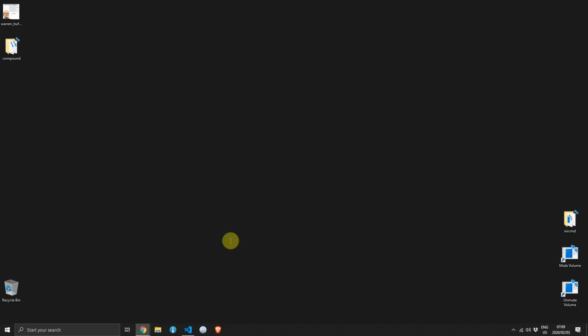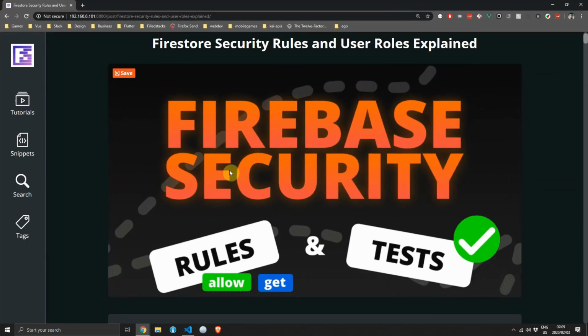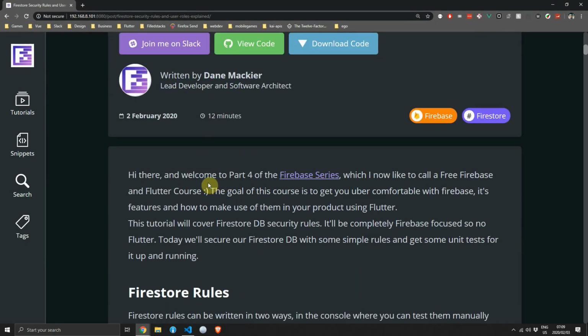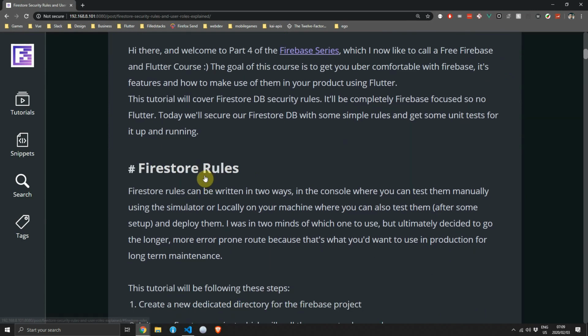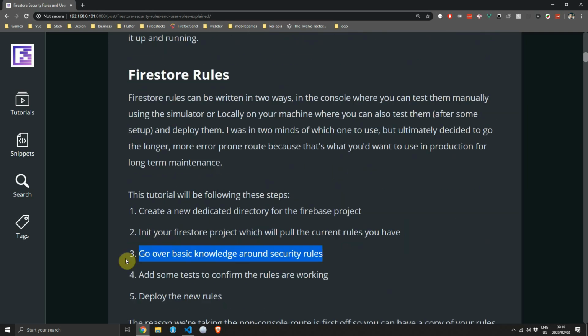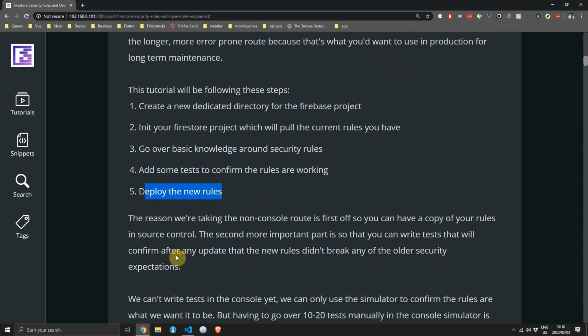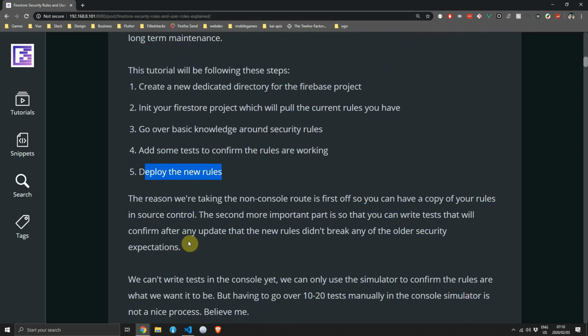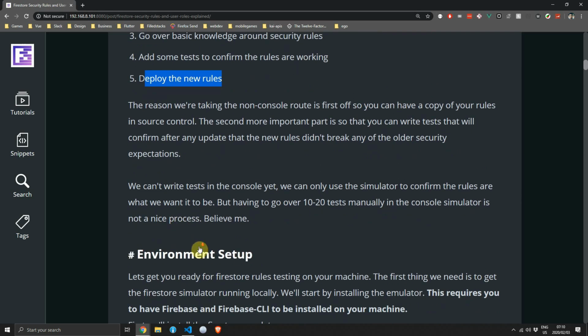Today we will tackle the Firestore security rules to make sure that our database is secure and not open to any attacks or malicious activity. In addition to writing the rules and learning how they work, we'll also set up some Jest JavaScript tests that will test our rules for us. Firebase has a simulator that you can run locally, which will allow you to test whatever you are putting up in your cloud on your local machine as well.